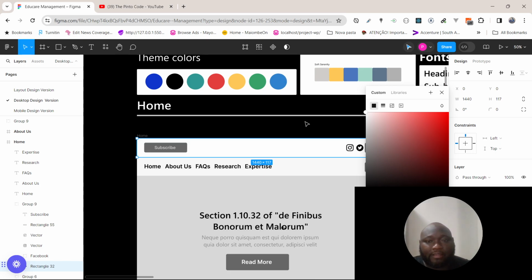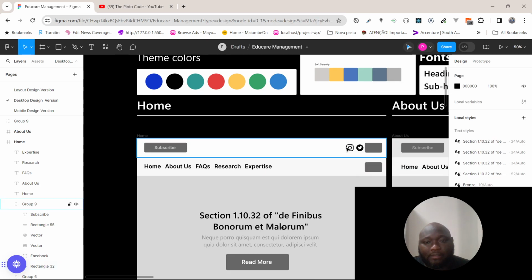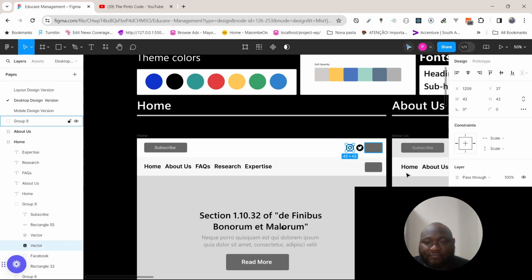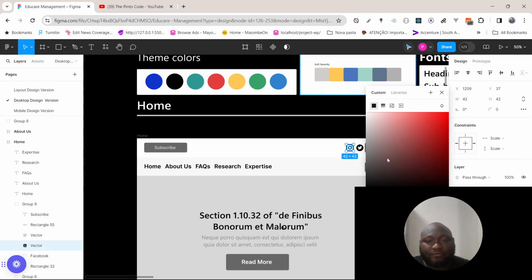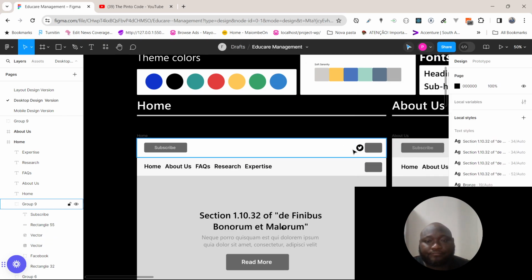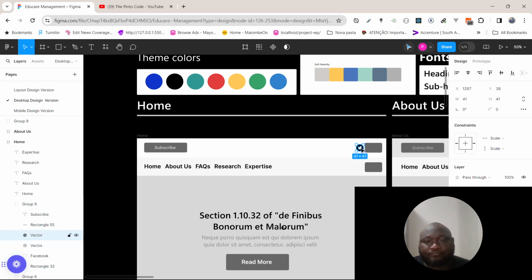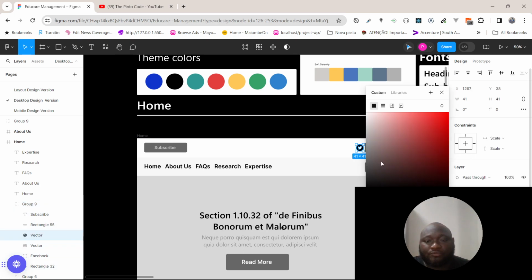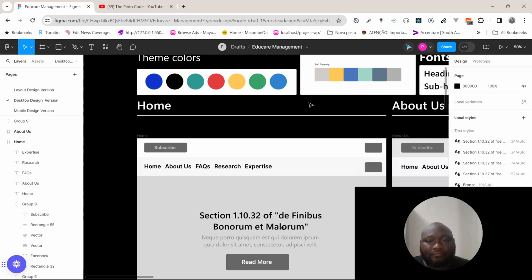Select again. Okay, cool. So let me just select all of them first and then I'll change the background of that one side after that. So I'm going to change the Twitter icons to be also black. Not black, but white. It has to have a white color.